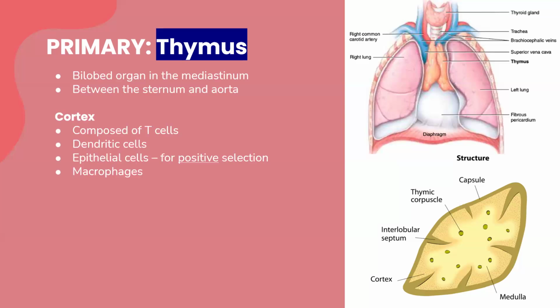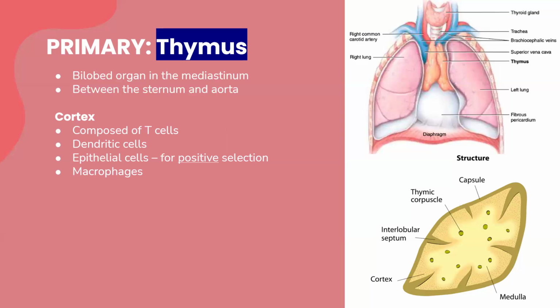The thymus has several parts, and the first part we call the cortex, and the cortex is the outer portion of the thymus. It's composed of T cells, dendritic cells, epithelial cells, and macrophages. Those T cells, as you already know, they are lymphocytes. Pero dito sa thymus, they start out immature first, and they migrate from the red bone marrow to the cortex dito, where they proliferate and they begin to mature. Okay, and we'll talk a little about how they mature here.